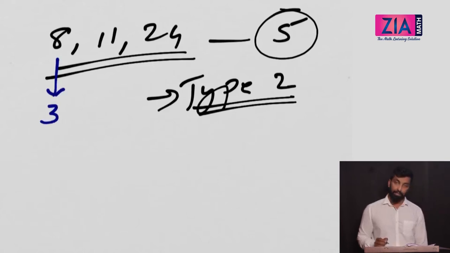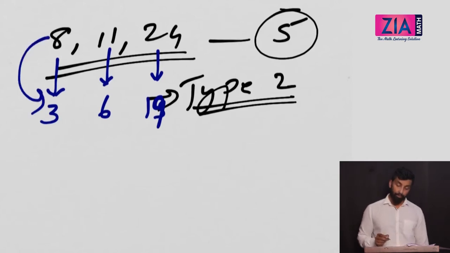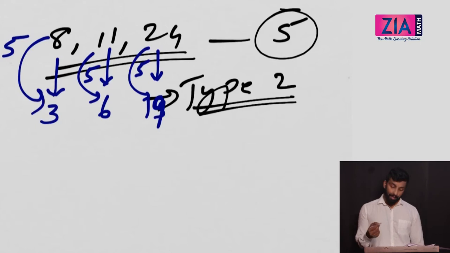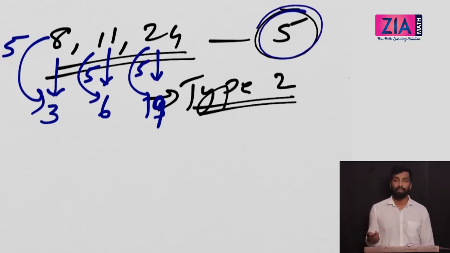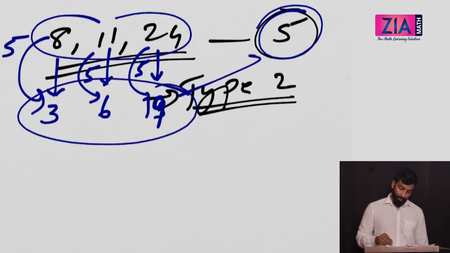Okay, which when increased by 5, what does it mean? Actually the remainder was 3, right? Which when increased by 5 means here the remainder was 6. Which when increased by 5 means the actual remainder is 19, right? So by looking at this, you can understand the difference between the divisor and the remainder. Divisor is 8, remainder is 5, so the difference is 5. Here also the difference is 5, here also the difference is 5, right? So by looking at that itself, you understood that the difference between the divisor and the remainder is 5. That's what is given in different words, right?